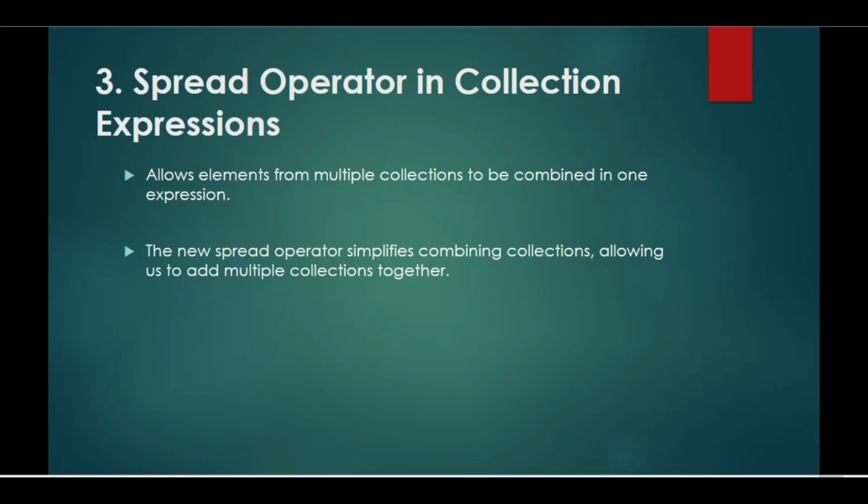In the same way, a new feature in C# 12 is the spread operator in collection expressions, and it allows elements from multiple collections to be combined in one expression. The new spread operator simplifies combining collections, allowing us to add multiple collections together. So what exactly is that? We will see one example here.